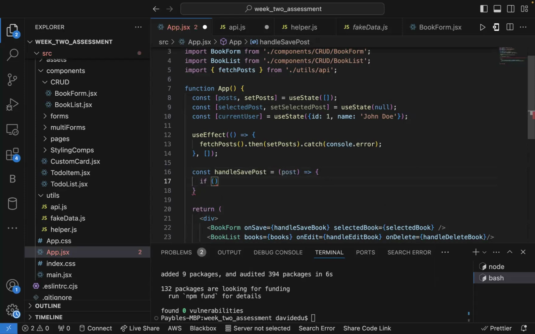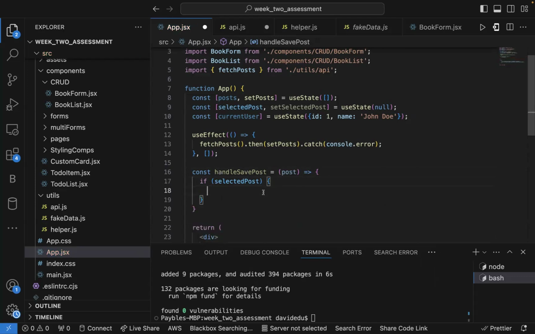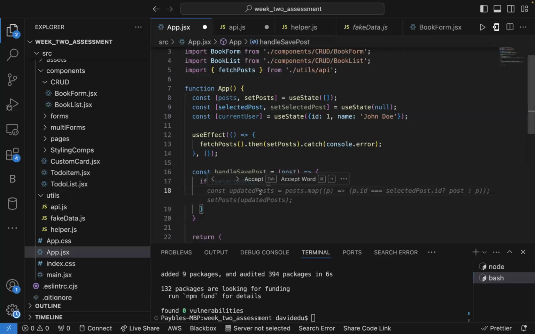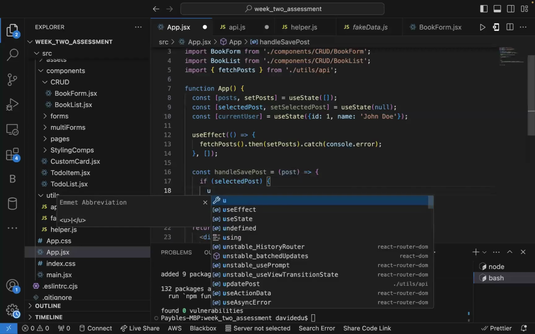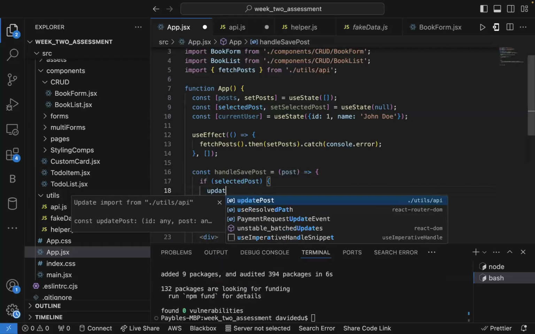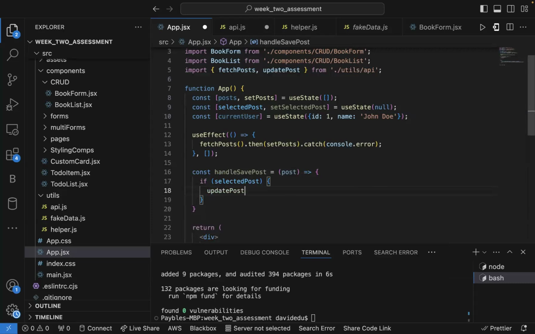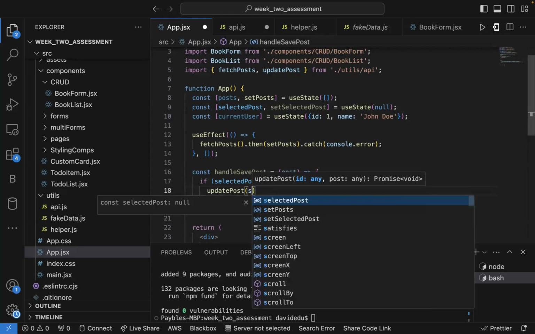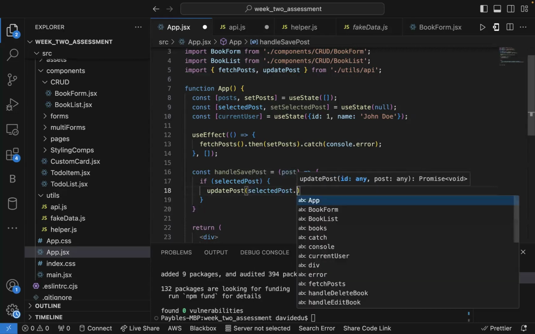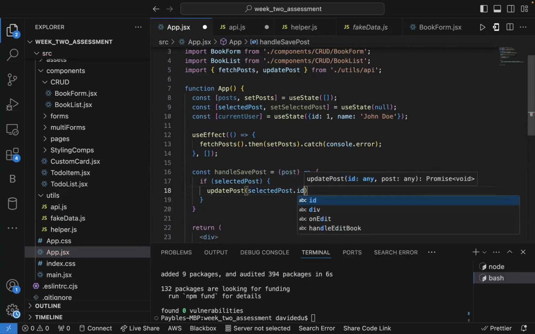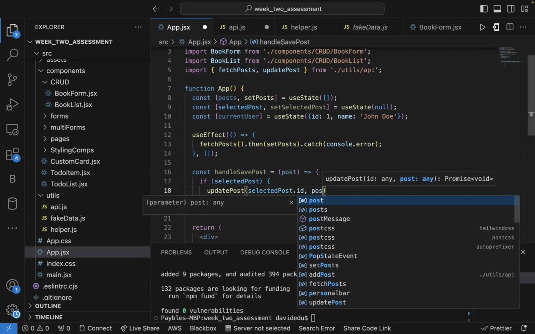If you notice, this is almost the same thing we have been doing. If selectedPost, right? We want to update post. So we import updatePost and run the function here, passing the selected post ID and the post.